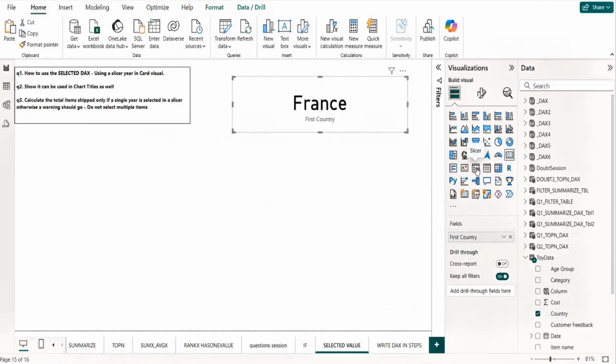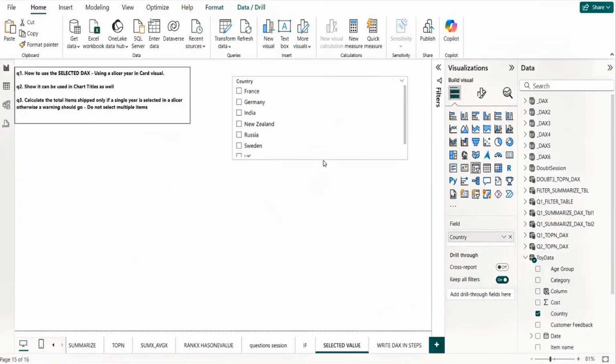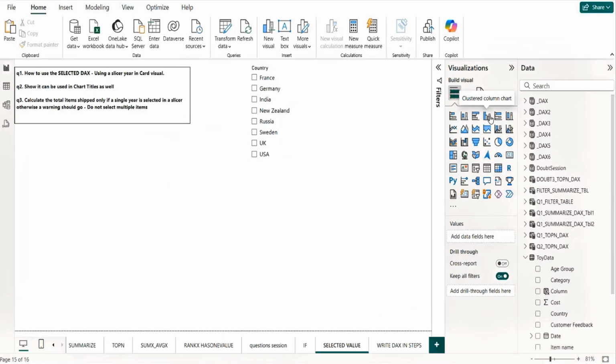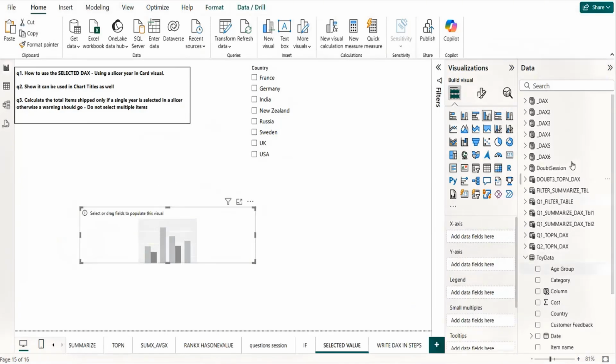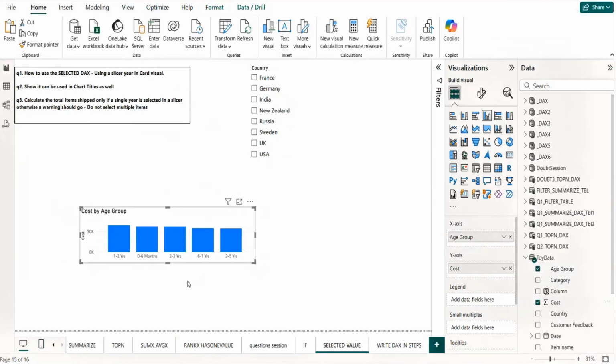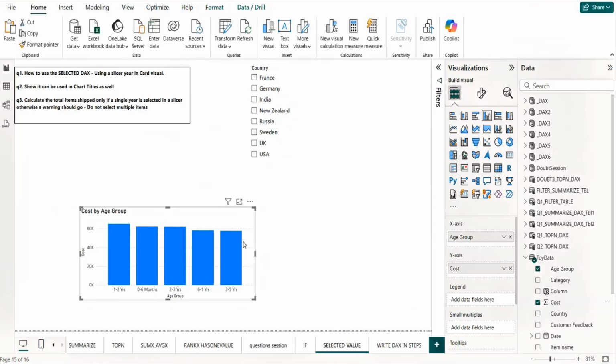Let me change this to a slicer first. Suppose this is the data. Here you have a visual giving some data age group wise, say cost by age group.